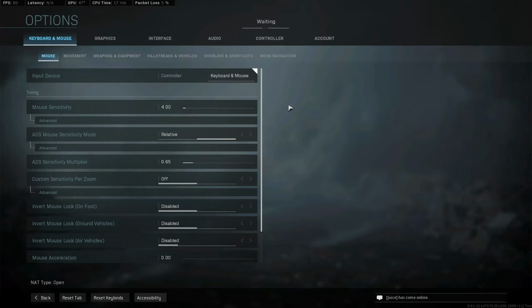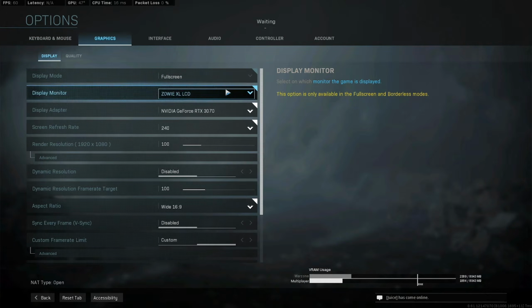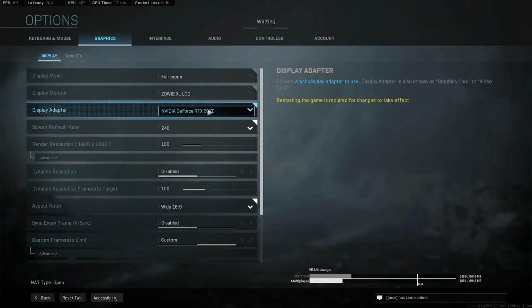So we are going to be going right down into the graphic settings. And I always have my display on full screen. I was playing at 1440p, but I actually switched back to my 1920 by 1080 BenQ 240 hertz monitor. And the only reason why is I just wanted to have higher frame rates. I have a 3070 and a 5900X.